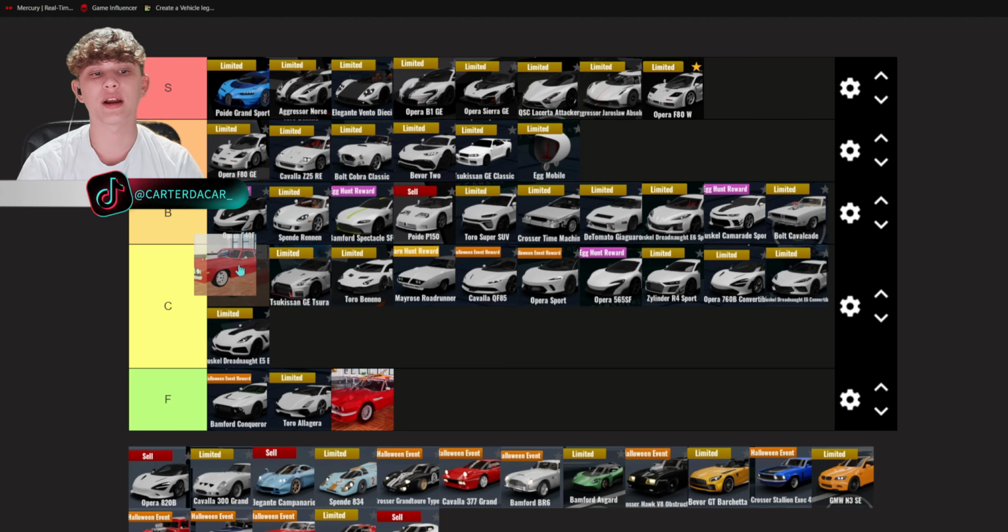Alright, next up, the Ferrari 350 GTO. Okay, this is a really good limited. I'm putting that in S tier. Pagani Congola, once again, that's a pretty good limited. I think it was a bit pricey though, so I'm gonna put that at the top of A tier. This car, some classic Porsche. I think it's called the 917. I'm putting that at the bottom. You know what? It's gonna be above those two on A tier.